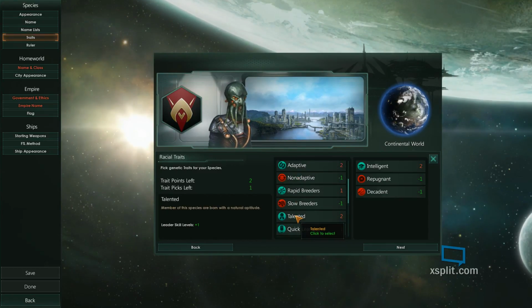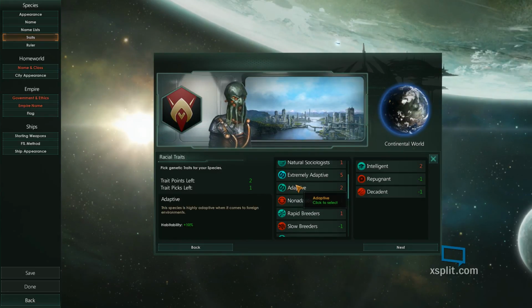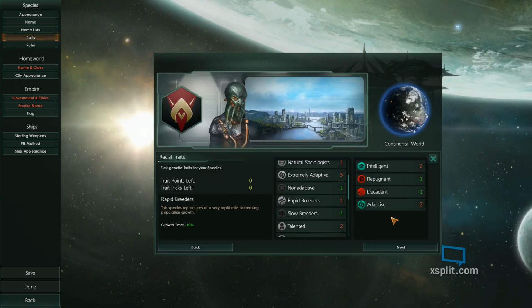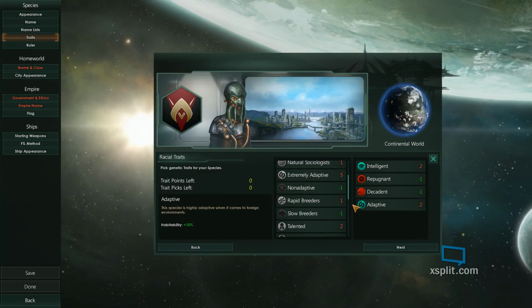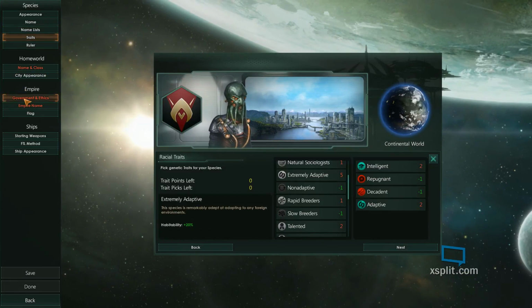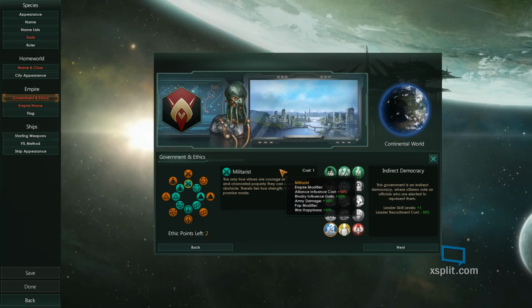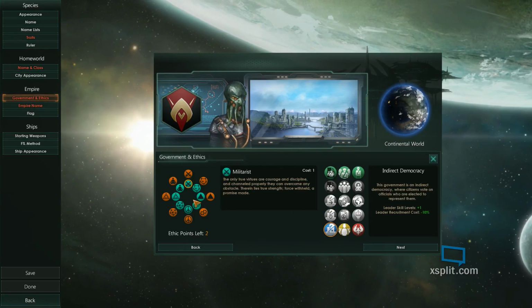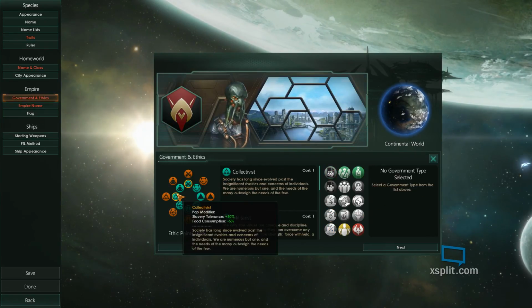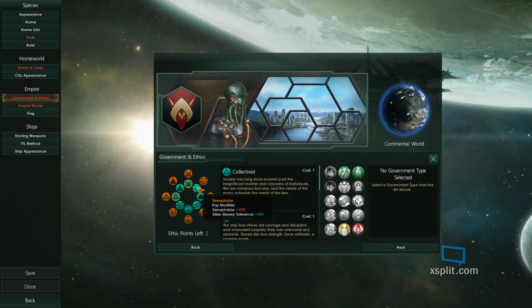And then let's go with adaptive because, as I said, Hydra's motto is cut one head off, and two more shall take its place. So I think that will be very, very fitting for this group. So let's go over to government and ethics. Hydra is a militarist group. That's just definitely so. They're also collectivists because of their ways of staying alive.